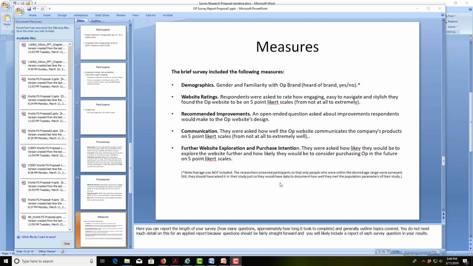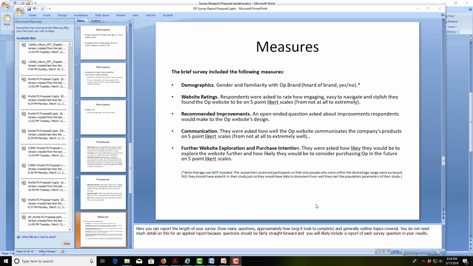Next, you will report on your measures. Naturally, if you're going to do survey research, you need to prepare your questionnaire. You want to be sure that questions are clear and targeted at the data you need. I recommend drafting your survey using online survey software, even if you plan to hand out surveys in person, because it will format your survey nicely and make data analysis easier. You can see copies of the OP survey in the lesson.